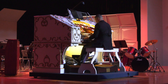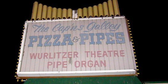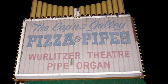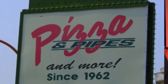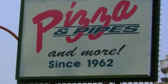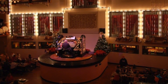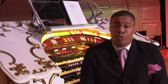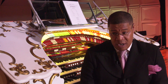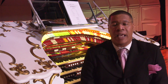I got started in the theatre organ by actually going to restaurants. Where I'm from in Washington State, we had restaurants that had these instruments in them and would play for the patrons — they were called 'pizza and pipes.' So you had pizza and you listened to somebody play some of the top music. As a child growing up, I got to hear these types of instruments, and eventually I was able to learn how to play them. I originally started on the piano, then went to the classical organ, and then came over to the theatre organ — so all those different styles help in playing this instrument.